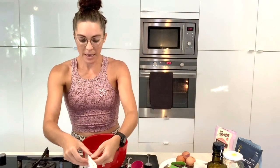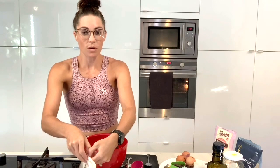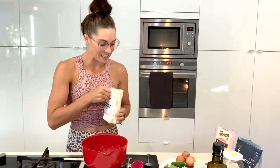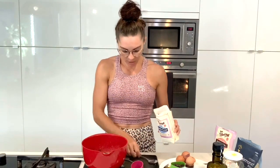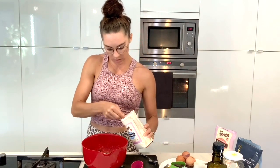I'm then going to reach for my baking powder and baking soda, and that's what's going to get this cake to rise and actually look like a cake. So I'm just going to put in, actually I'll put in 2 teaspoons.